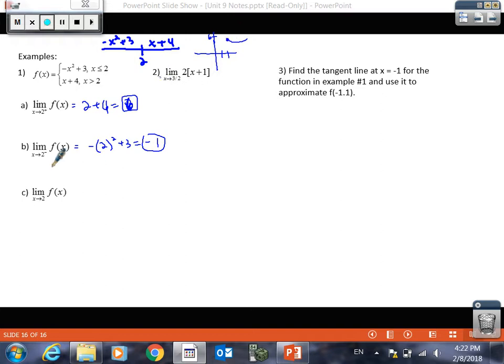And then coming from the left side, we're headed to negative 1. Okay, we're headed to negative 1. So there is no continuity here. This particular piecewise function is not continuous at 2. It's showing a huge gap there. So a limit can't exist in a location like this, where we're approaching from the right and we get to one y value, and we approach from the left and we go to a completely different y value.